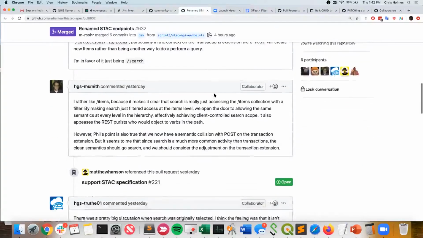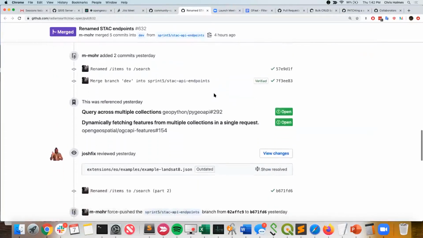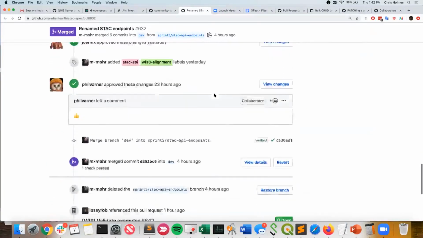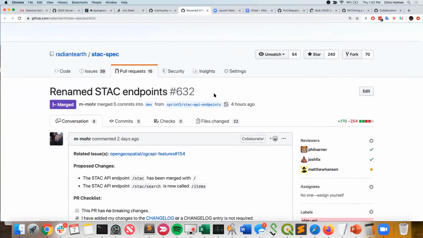The first one is /stac, which was actually an entry point for the API, and that is now merged with /, which is a landing page for OAS as well. So it's basically adding some additional fields, and then you can explore from there the additional collections that are there in the items.